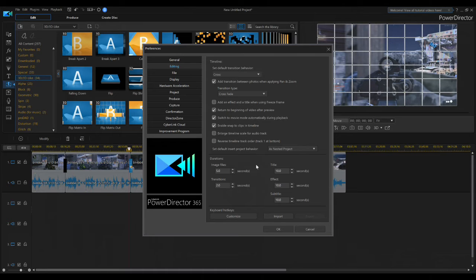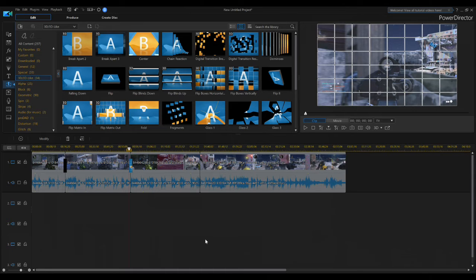I point that out because whatever program you're using, even if you're using this program, the presets might be slightly different than I have them in my program today. So that's basically how you can edit different clips together.